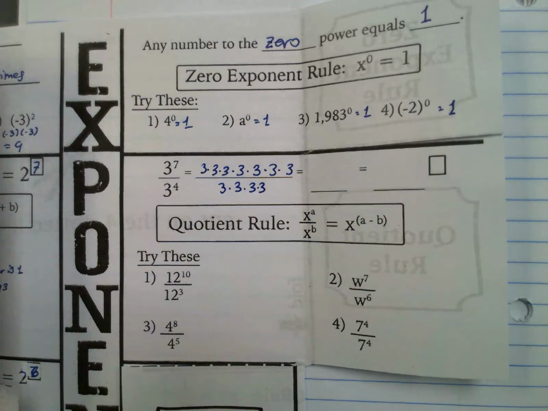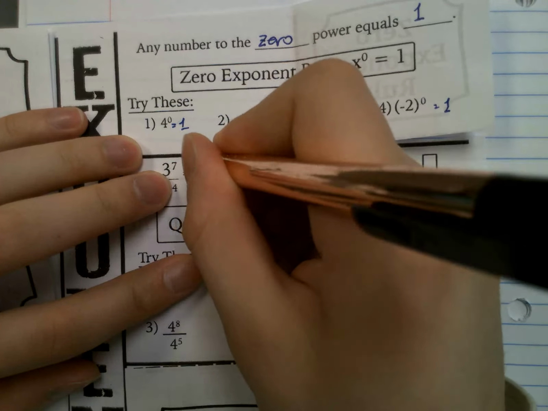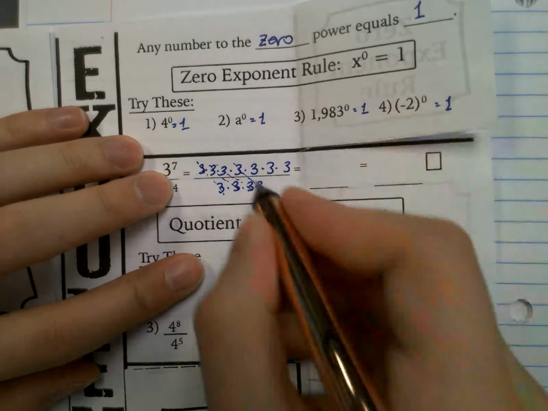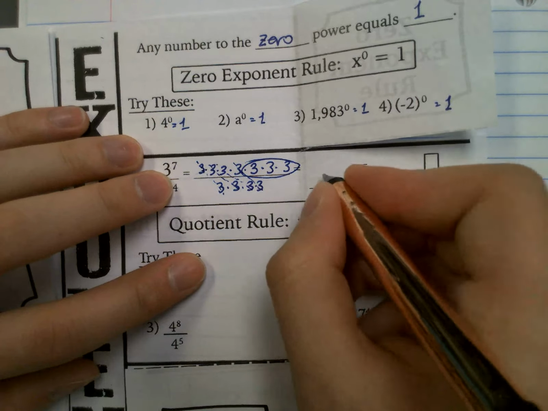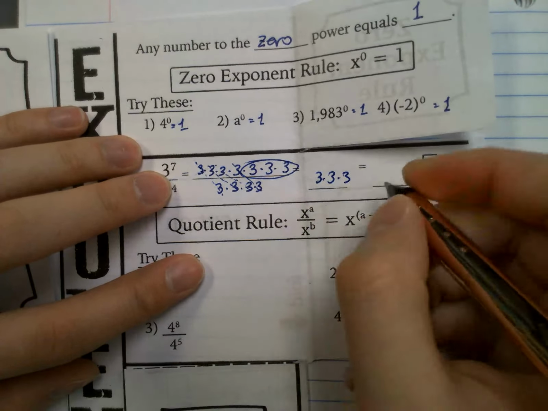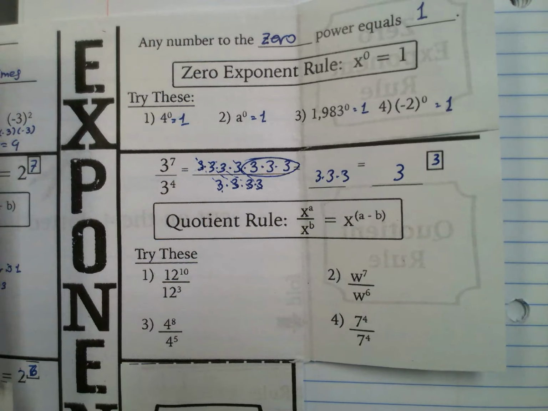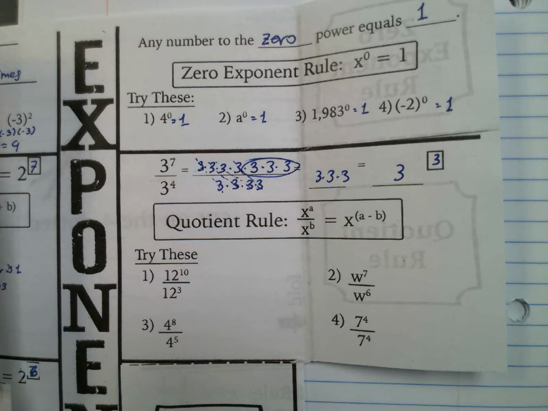What is effectively going on mathematically here is that they're canceling out 3s. So this is going to go, this is going to go, this is going to go, and this is going to go, leaving you with only 3 left over. So then you would have 3 times 3 times 3, which gives you 3 to the 3rd. That's the long way of doing it. The short way of doing it, actually those lines aren't that good. Hold on, give me another color. Pink's fine.